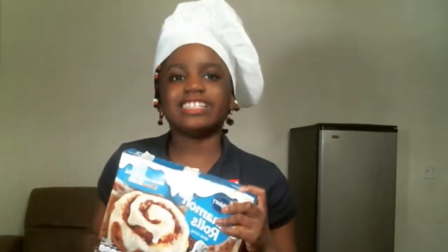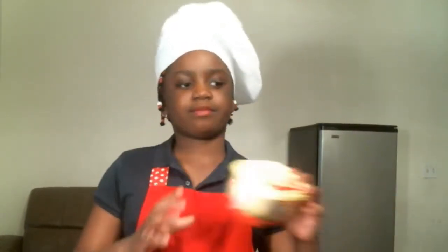The ingredients for my cinnamon rolls are, number 1, cinnamon rolls. Guys, this dough is not edible. Please do not eat the raw dough. Number 2, icing. Remember guys, the pack came with its own icing. Number 3, butter. This is just to grease the pan.